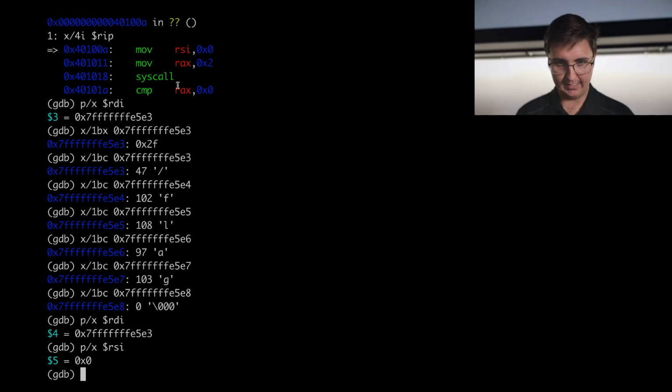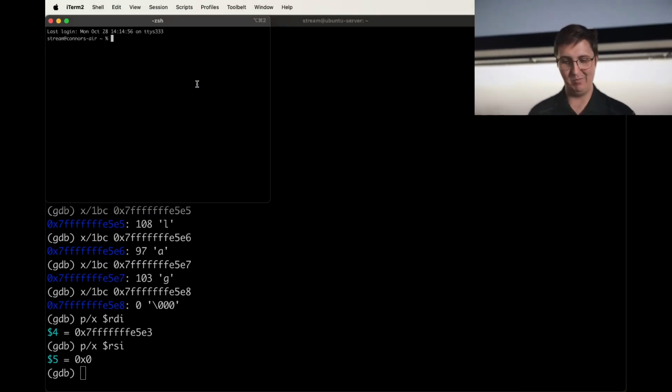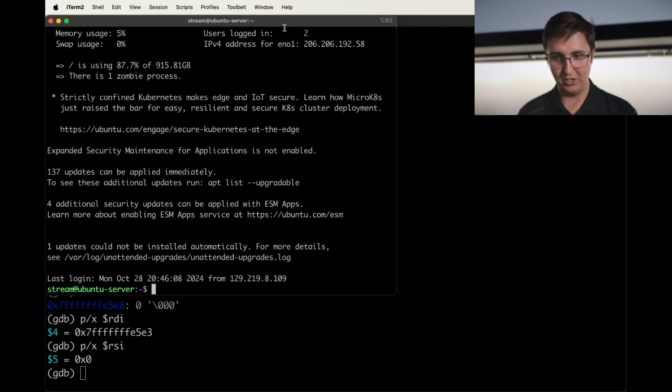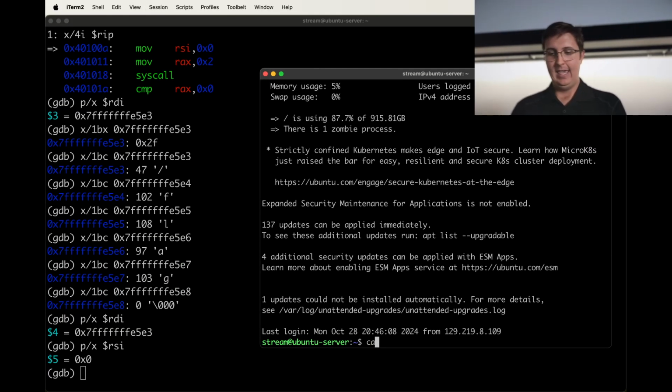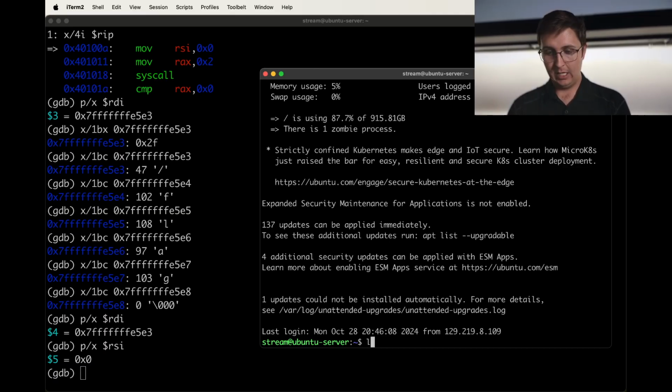Let's minimize this for our quick little side tangent. It will become very relevant in building a web server. You need to be able to figure out these constants and what their numbers are. Okay, here's how I like to do it. There are like 20 different ways to do it, but this is my favorite one.